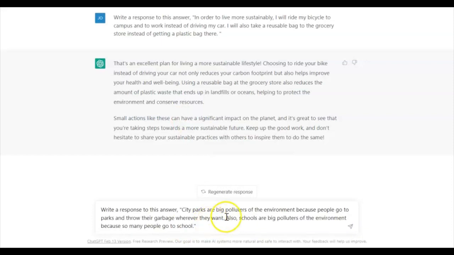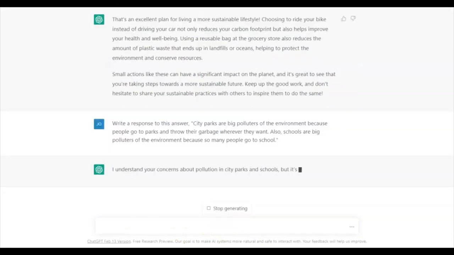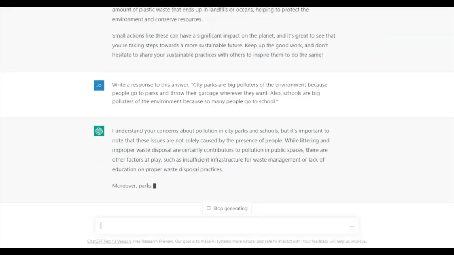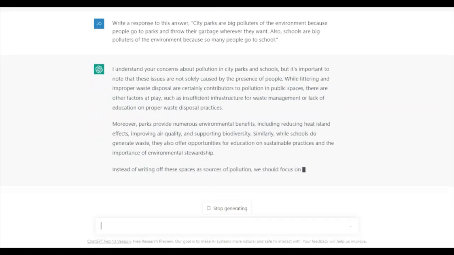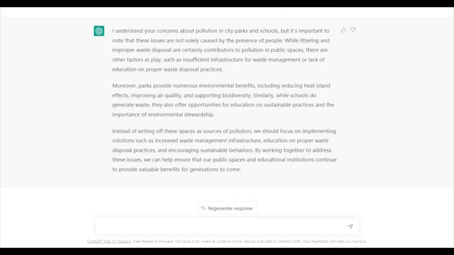As you could see, it's a lengthy response. If I want a shorter response, I need to explicitly ask for, let's say, a 50-word response or a 100-word response. Because ChatGPT wrote me a response that I wasn't completely satisfied with, because the response didn't mention any of the actual industries known to pollute the environment, I repeat the request to write me a response to the student's answer as I am typing here. But this time, I request specifically that it generate a response to the specific question that I asked on the worksheet, which was, what industries are the biggest polluters of the environment?